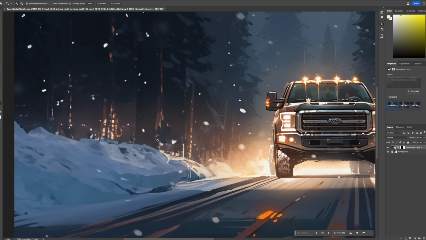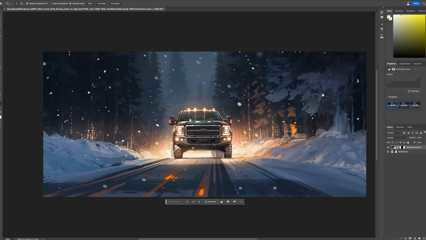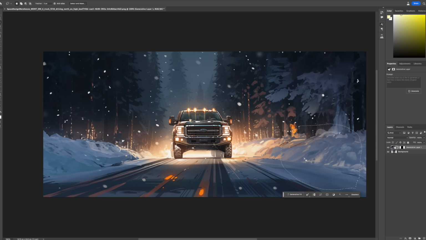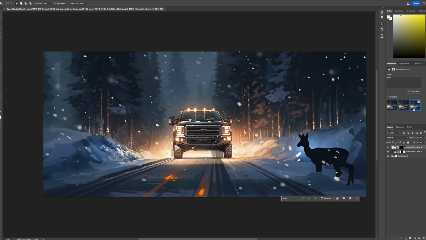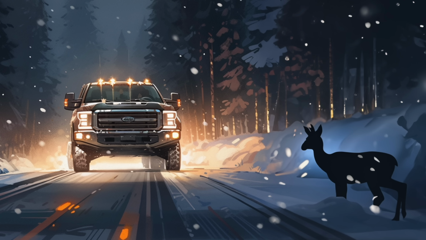It added more snow falling on the edges, it continues the snowbanks going down the sides of the road. This is madness for a beta of this technology. This is absolutely mind-blowing in every way. People use the term mind-blowing for all this AI stuff, but this is really blowing my mind. Since it's Minnesota, why don't we just add a deer over here in the corner? So I made a little selection and I typed the word "deer" and hit generate. It knows to make this an animated deer, and it even tosses more snow falling in front of it. I can't take it.